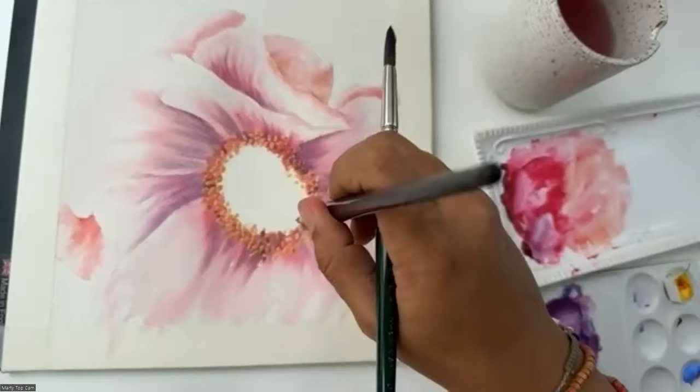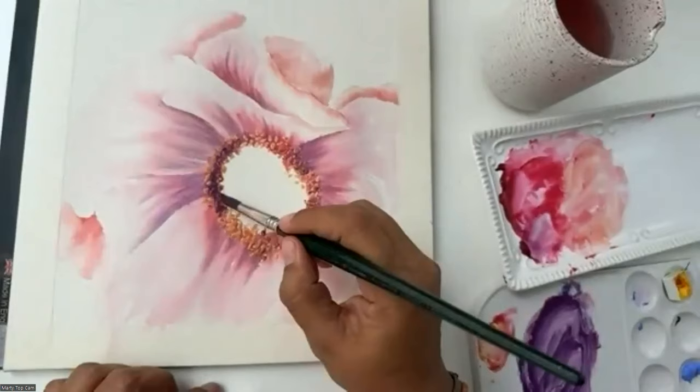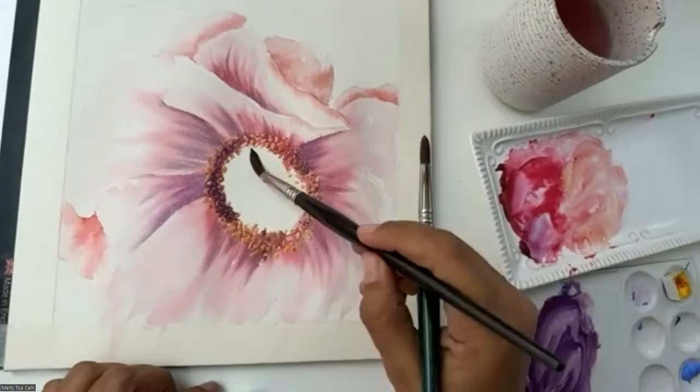He humedecido un poco el centro para que la acuarela corra un poco más rápido y no se quede tan estancada. She has wetted the center so that the watercolor would be more fluid.